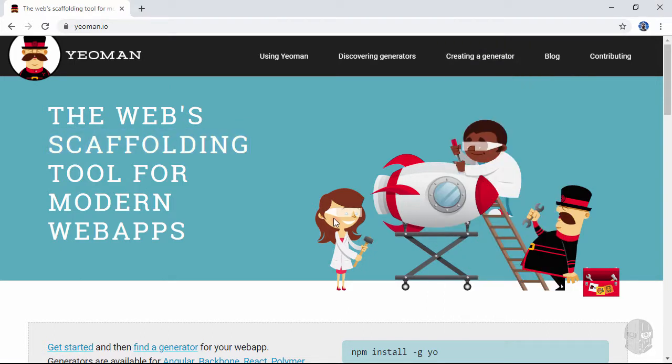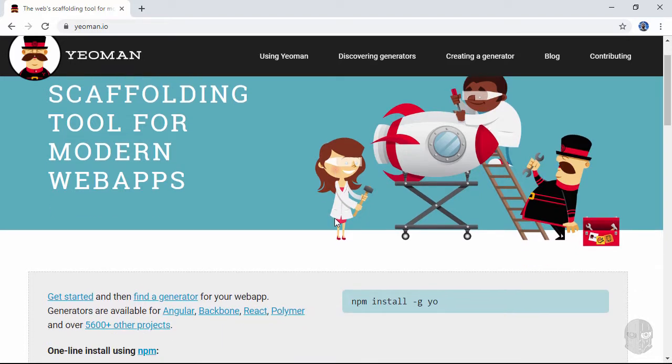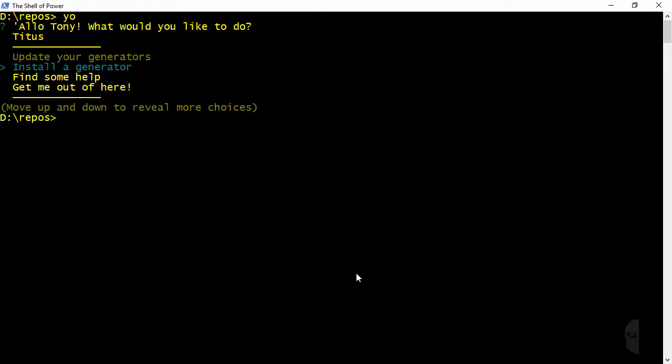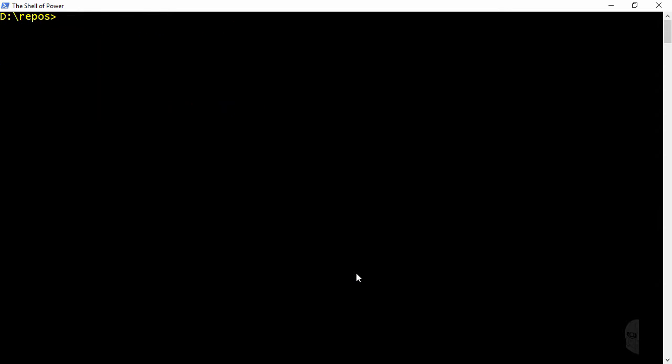All right, to get started, let's go ahead and install Yeoman using the command listed on the homepage here. And of course, being an npm install command, you'll need to make sure that you have Node.js set up on your machine before you run this. Once you've completed that, go ahead and install Yeoman using the npm install command and the -g flag to install it as a global package. So I'll switch over to PowerShell. All right, so we'll run npm install -g yo.